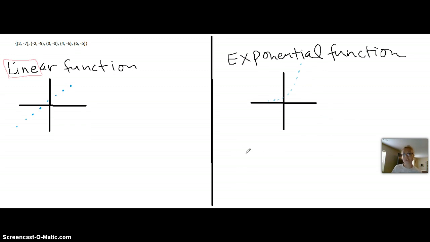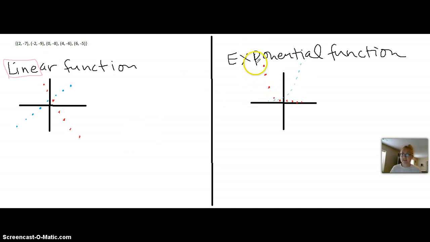Now, these are both growth functions, where they're increasing. We could also have a decreasing function, and let's do those in red. So a linear function that decreases just means you have points that form a line that go down, so they have a negative slope. And an exponential function that is decreasing is just going to be one like this, that starts out steep, but then decreases slowly with time. So it's getting smaller and smaller, right? Okay, so this is the difference of the pictures.